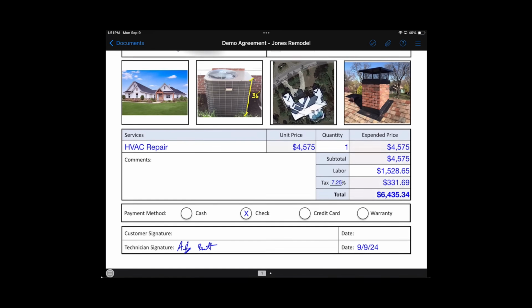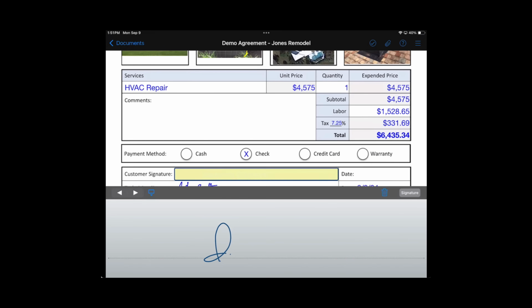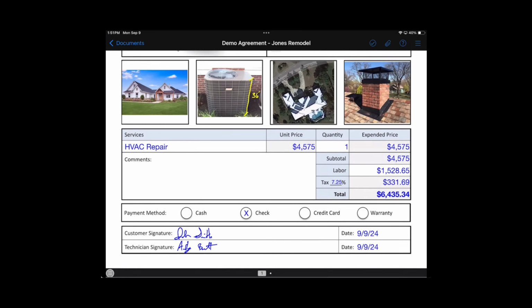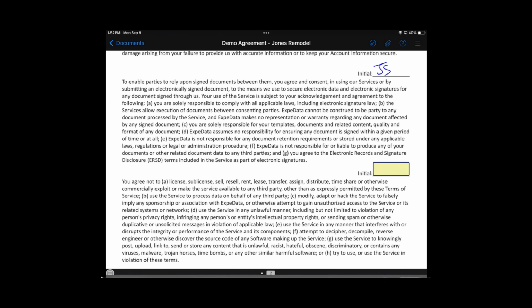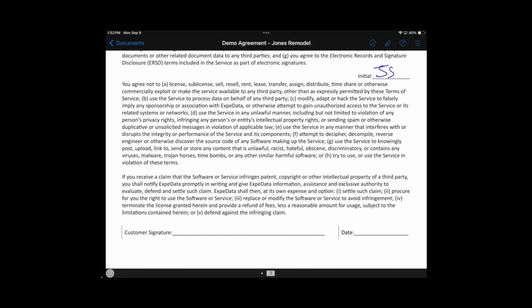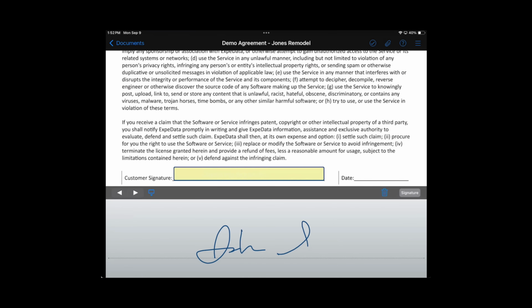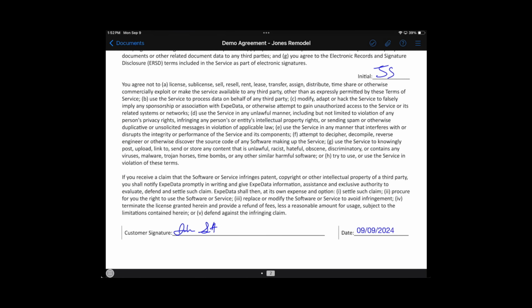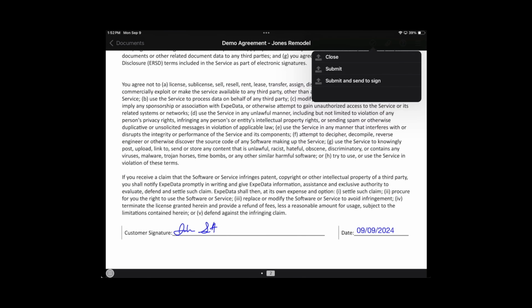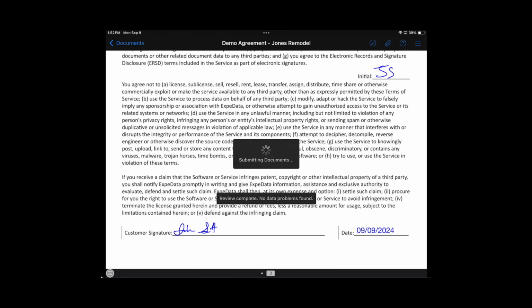Users can capture signatures locally on the device in front of customers or send forms to customers via email using what we call Send to Sign. Send to Sign signatures are digitally certified and capture additional security and compliance information. Once all the information is collected, the form can be completed.